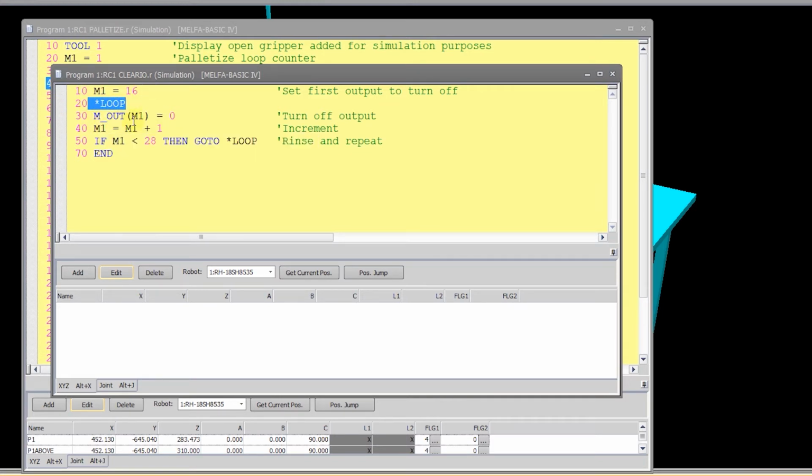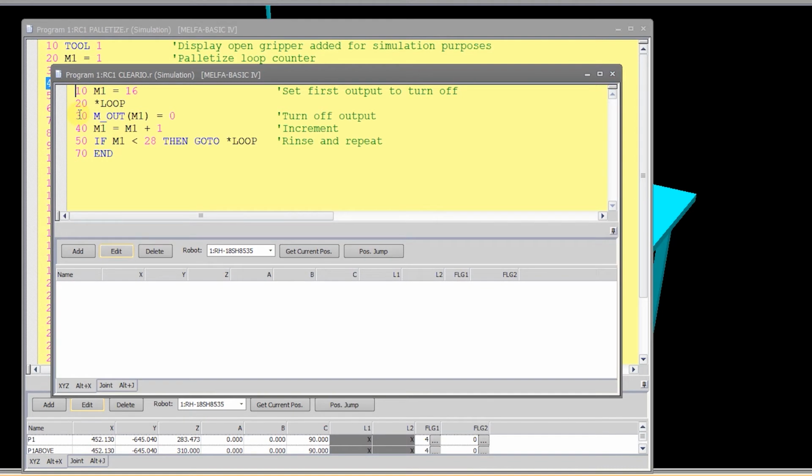And then all it does is it sets each output back to zero and increments until I've done all of my outputs. And so when I first start the program, I can run this to turn off all the outputs automatically instead of having to manually remember to do it myself. The one thing I do also want to make sure to point out is that at the end of your program, you absolutely have to have this end if you want to return control from this program back to the calling program, and you cannot have a halt here.